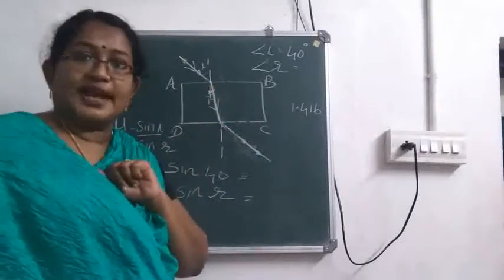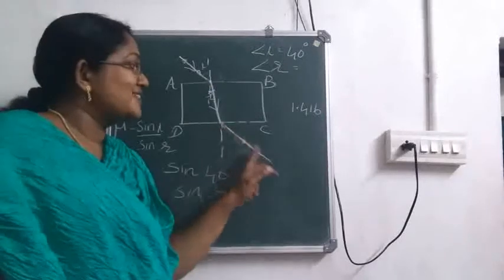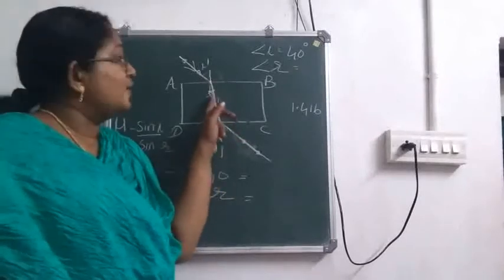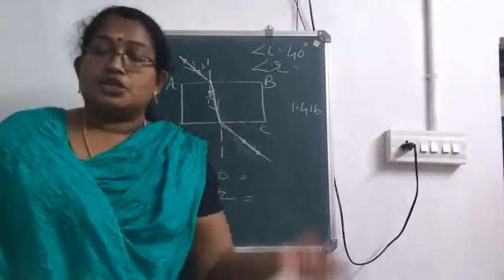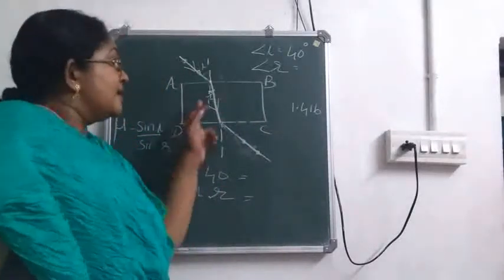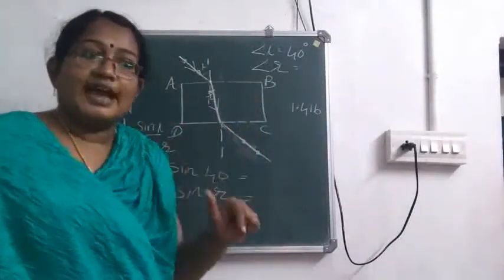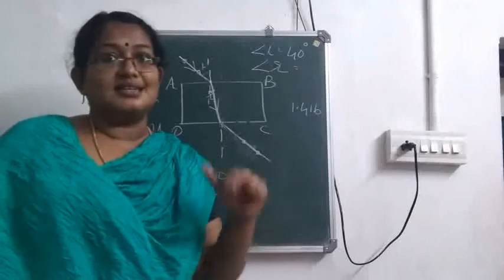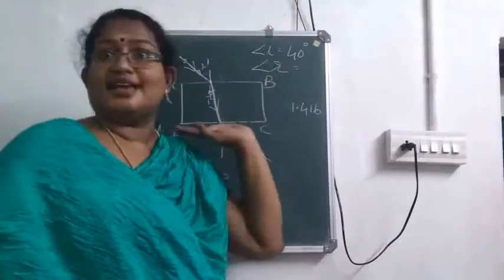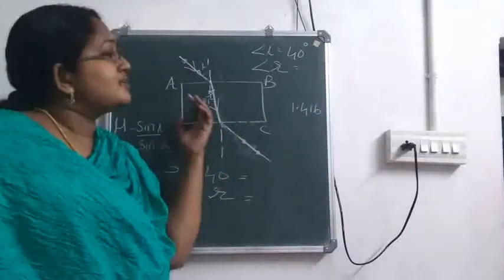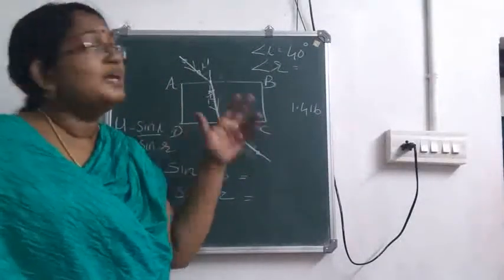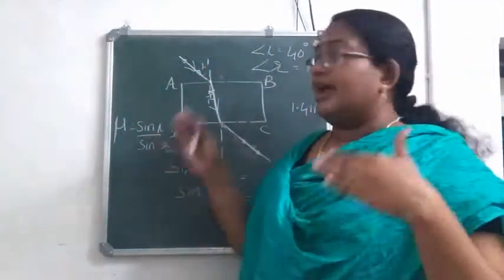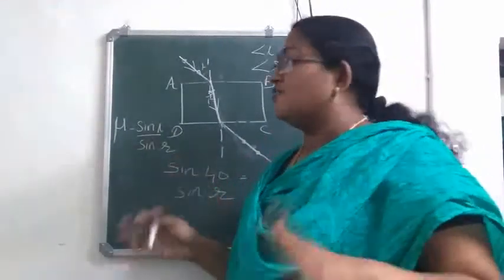Measure the angle of refraction, and before that what you should do? Just join these 2 lines with the face DC. Then join these 2. Then only you can measure the value of angle R. So once you get angle R, I and R will be known. Calculate sine I and sine R, then divide it. So this is the second case. In the second case, instead of 40 degree, we have taken it as 50 degree, isn't it? So since the angle of incidence is 50 degree, there will be a change in the angle of refraction also. You will be getting some other value for angle of refraction. Get the value of sine I and sine R and divide it.